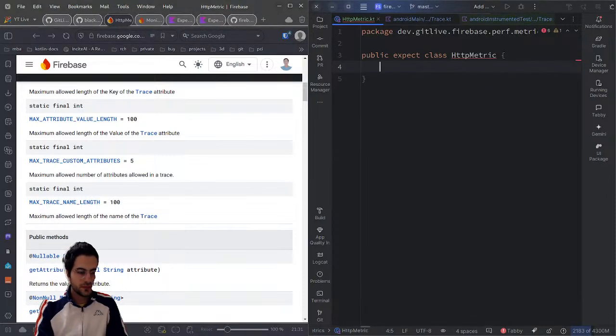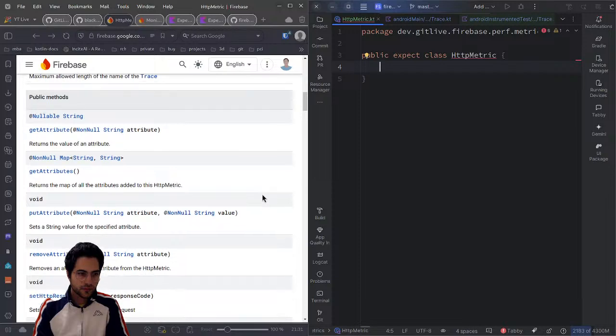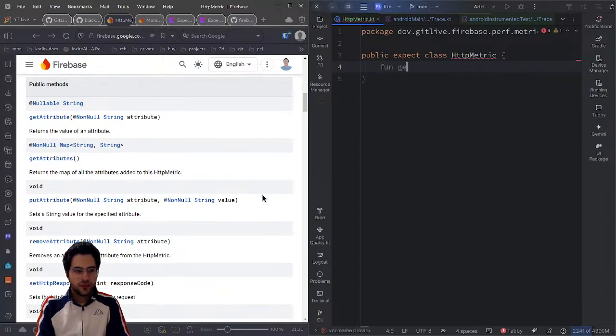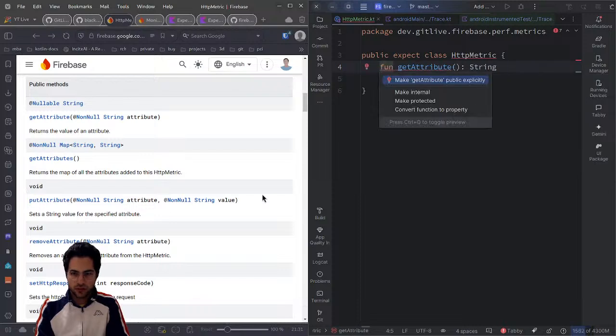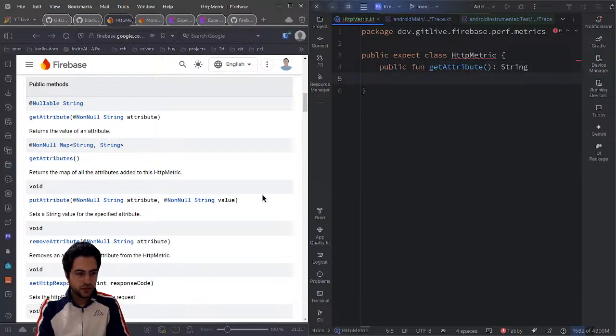So fun get attribute. This should return a string. Public, okay. Public fun get attribute. This should return a string.